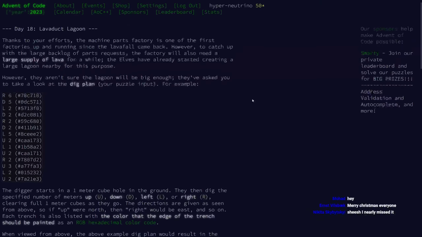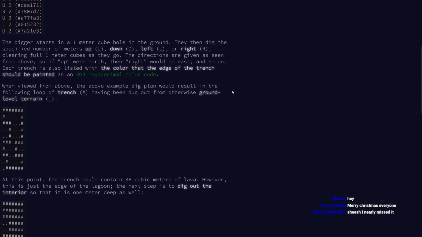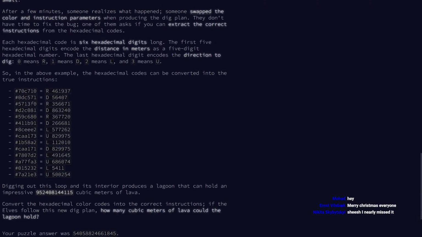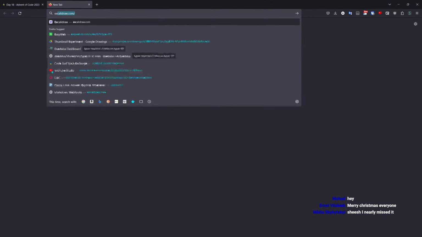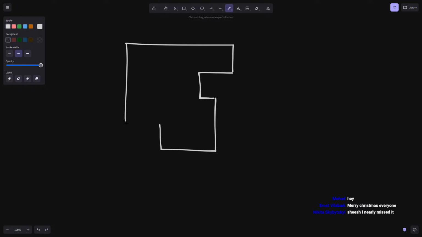For day 18, I don't recall there being too many interesting tricks. I think there are a couple of ways to do this that don't involve the shoelace formula, but they're all considerably more complicated. The main one is that for part 2, since the movement directions are so long, a trick you can do for problems like this is coordinate compression. Imagine we have a really large trench drawn something like this. If you tried to use a fill algorithm to fill out this entire thing, it would take forever because the dimensions would be too large.